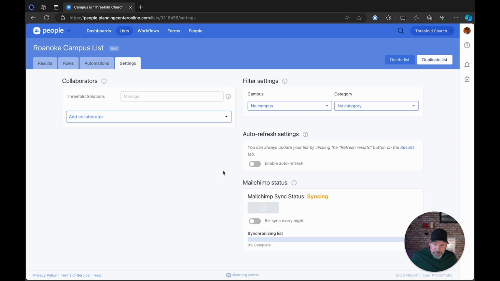It's going to take just a minute. It's going to run through this little syncing process, and you can see that it's doing that right now. And basically what we're going to see is just some progress down at the bottom as it goes through and syncs that. And as soon as it's done here, okay, it's done now. You can notice it says synced, and it gives us an opportunity to view this in MailChimp.